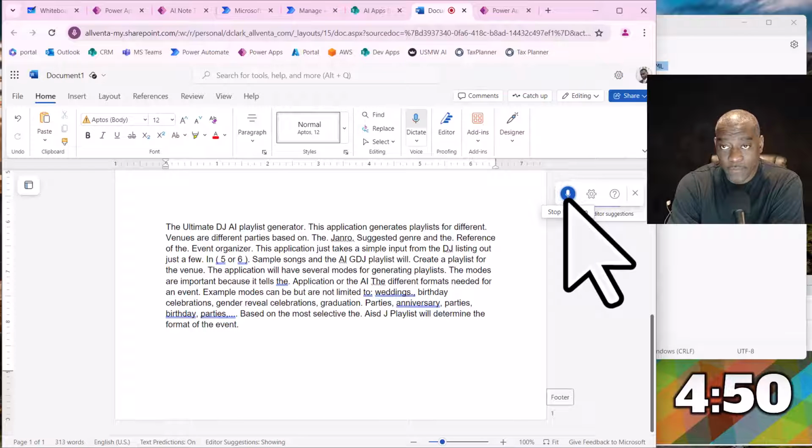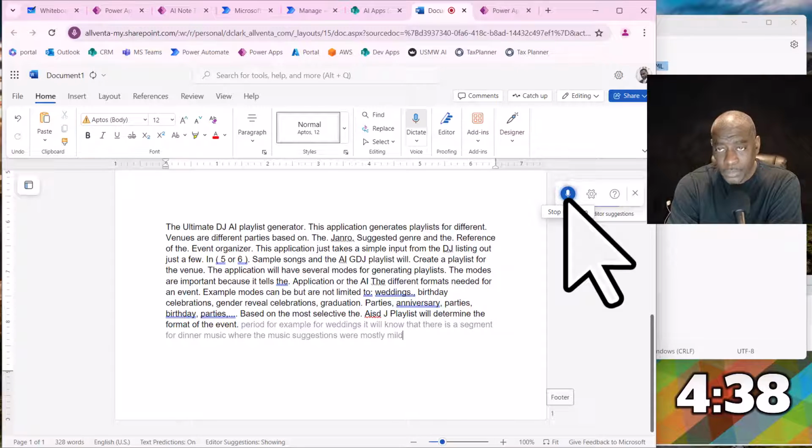For example, for weddings, it will know that there is a segment for dinner music where the music suggestions are mostly mild, love-centric, mellow, period.